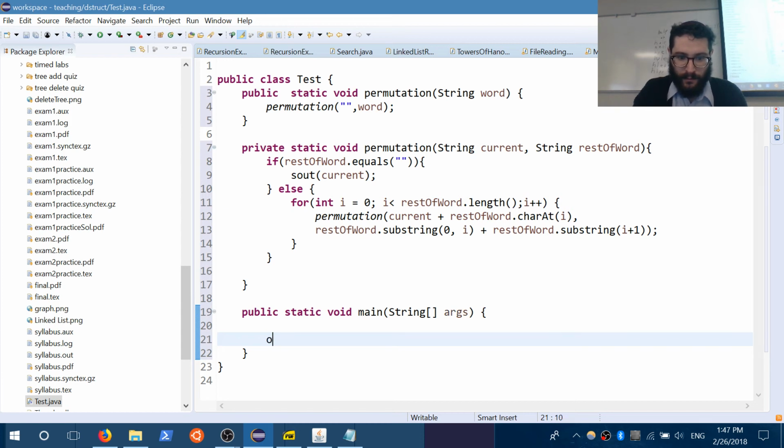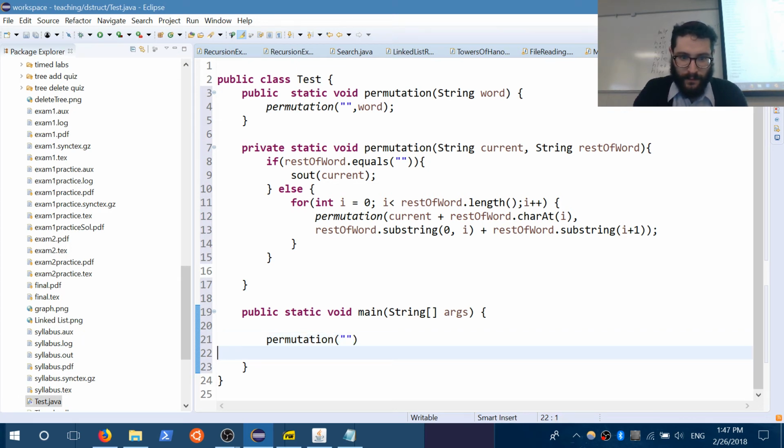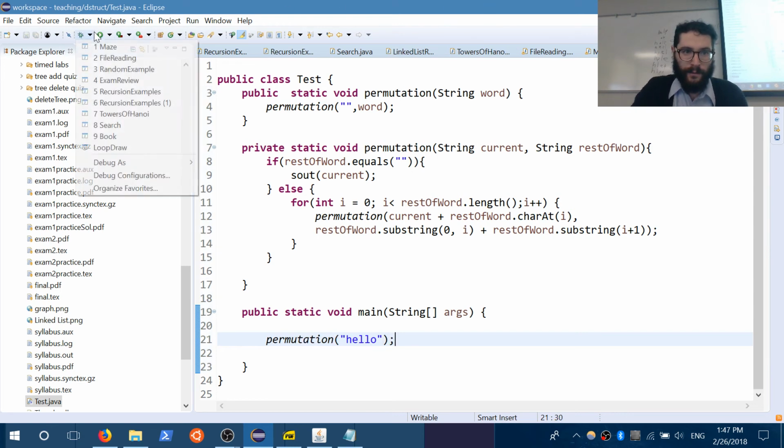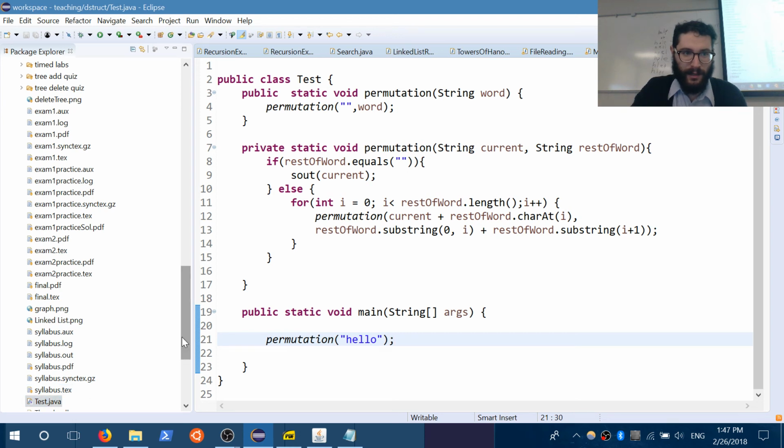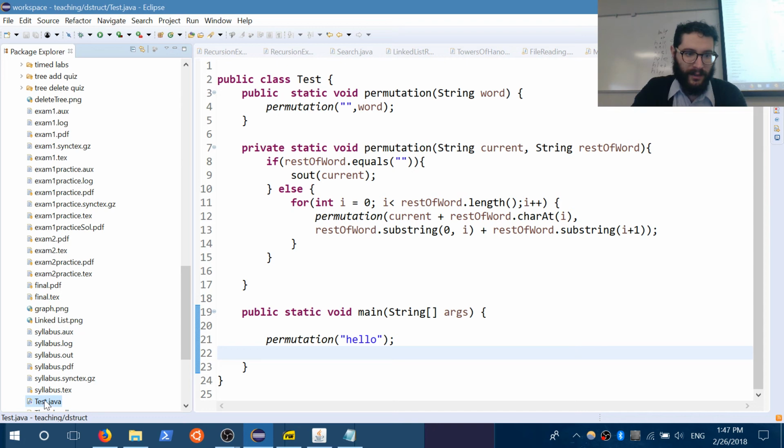The number of characters in the word, like it's 3 to the power of the number of characters in the word. Permutation. Hello. The editor does not contain a main type. Why doesn't it? Oh, right, that's silly. So hold on a second.